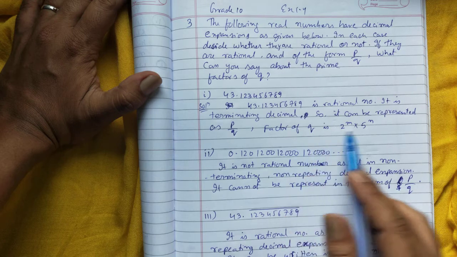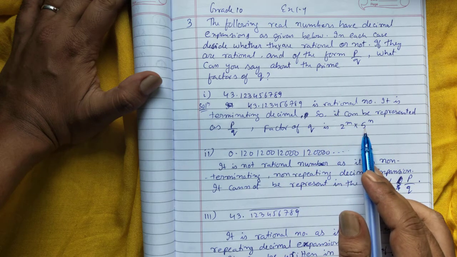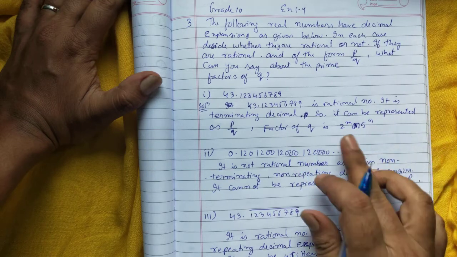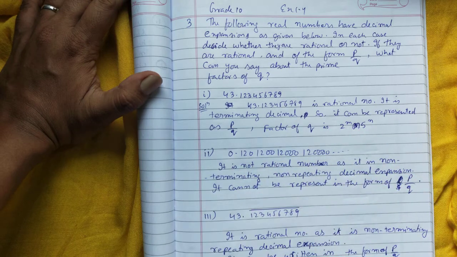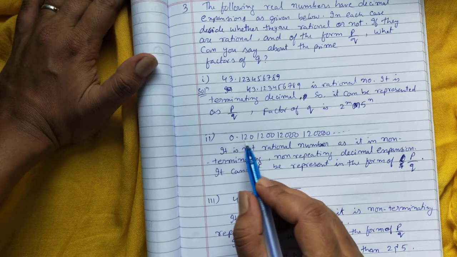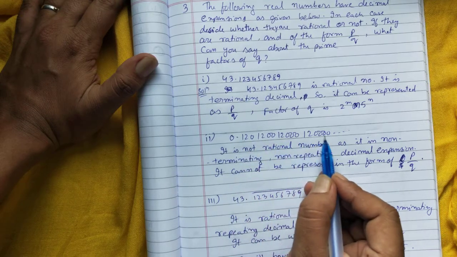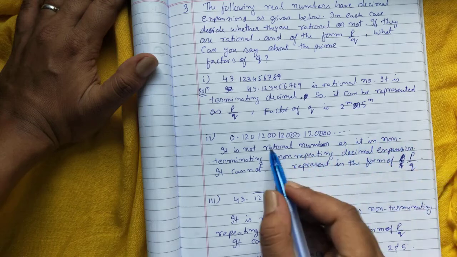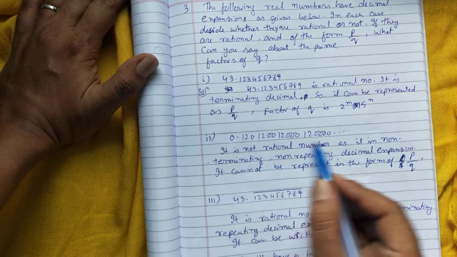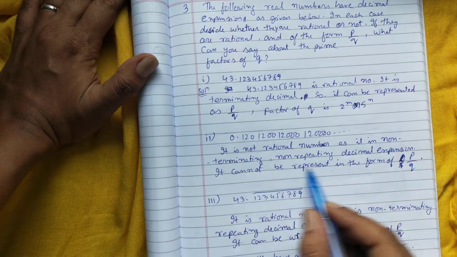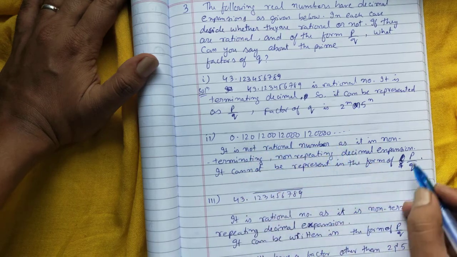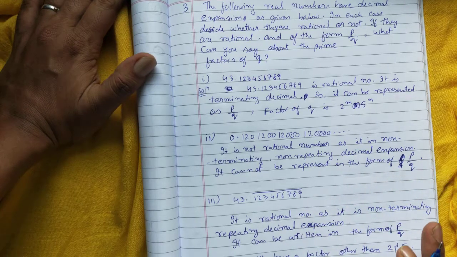So it's a rational number because it's a terminating decimal, and it can be expressed as P by Q. And the factor of Q must be 2 power m or 5 power n, like we have done in question number 1 and 2. Now see this: 1 0 2 0 1 2 0 0 1 2 0 0 0 1 2 4 0, and it goes on like that. It is non-terminating, never ending, and it is not repeating either. It's not 120 120 120 like that. It's not repeating. That's why it is not a rational number. This type of number is called an irrational number, and we cannot express it in P by Q. So we cannot find the value of Q.